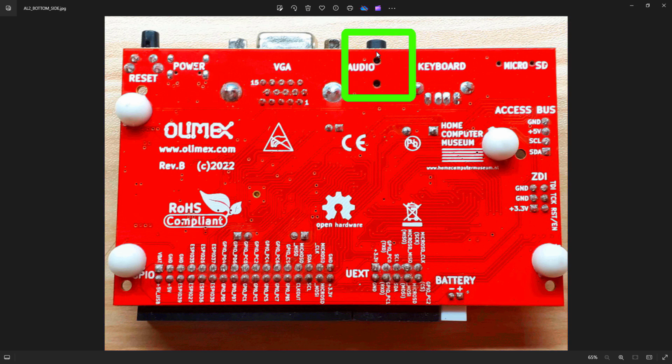The audio, there's two ways of listening to the audio. By default, this board came with the buzzer on the other side of the board disabled, but you can re-enable that, and then you can use that buzzer to listen to your music or your sounds, rather than the other connector, which needs an audio amplifier to listen to the music. But I guess it might be nice if you're playing a lot of games. So that's what that is. That's a 3.5mm standard audio jack.